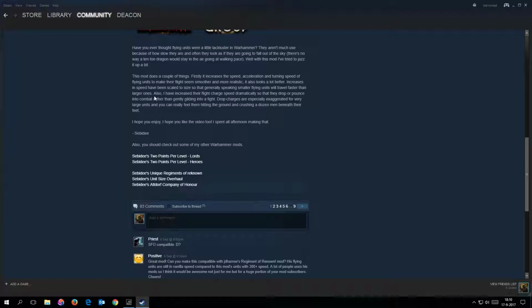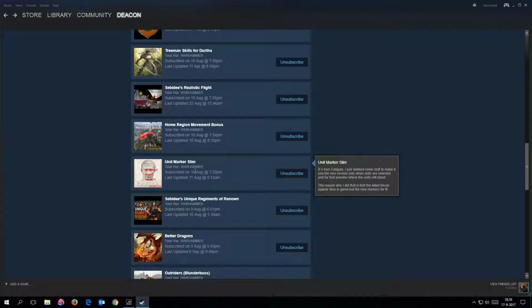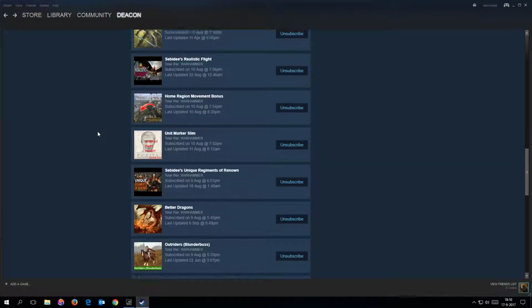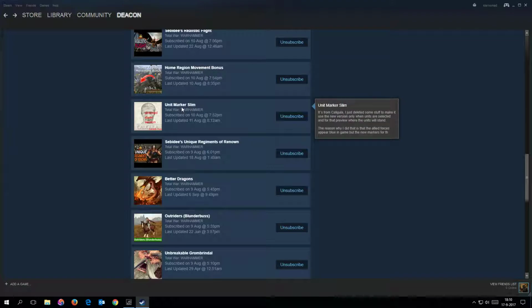smaller units fly faster than the larger ones. Charge speed increased dramatically, so they have this impact. And it doesn't say anything of the downsides of this. But this is just for more cinematic charges from the flying units, which I thought was nice. Then there's this 10% home region movement bonus, which I think is smart. This changes the unit markers on the map.